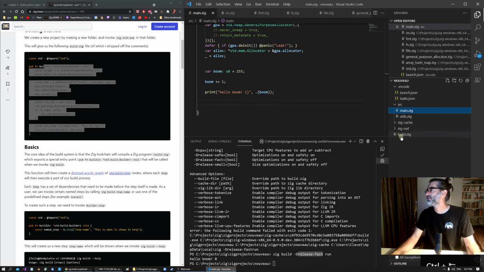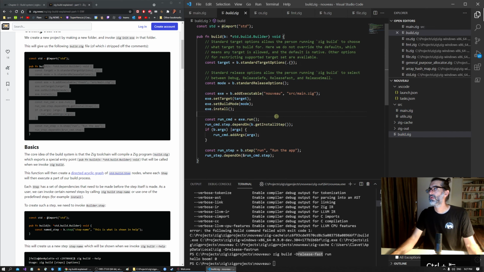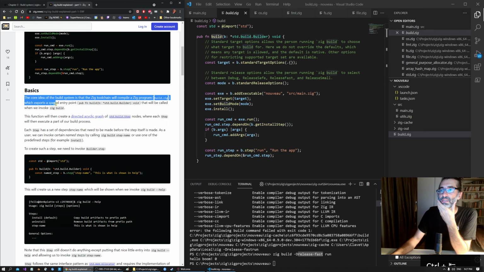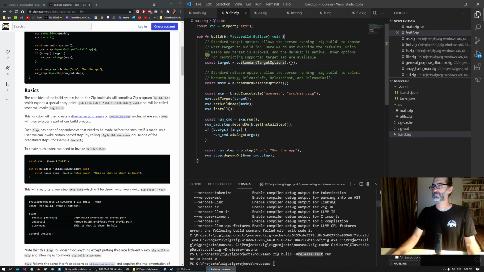Well, here. Build basics. The core idea of the build system is that the Zig toolchain will compile a Zig program that exports a special entry point. We'll compile this program that has this function.